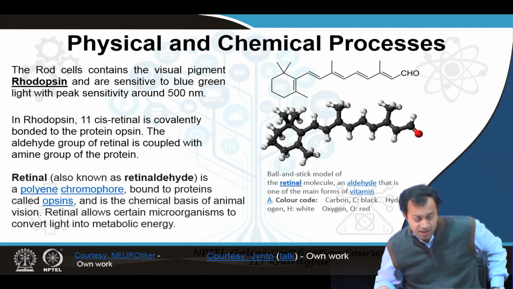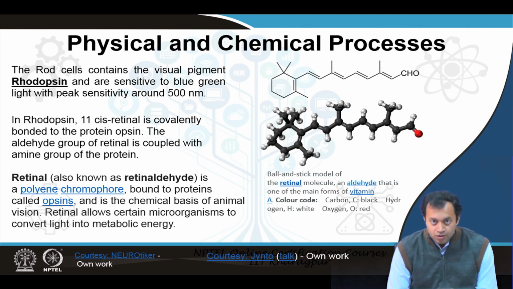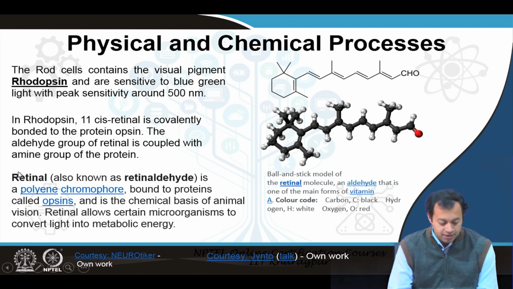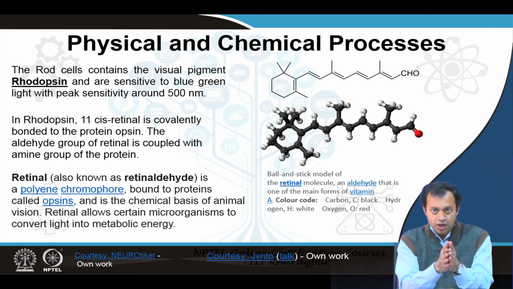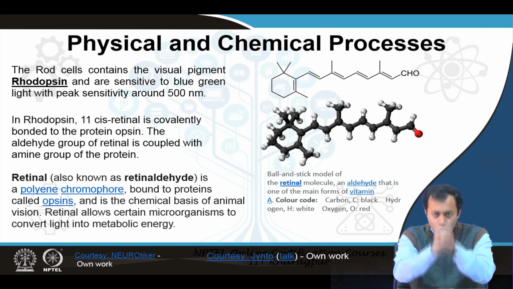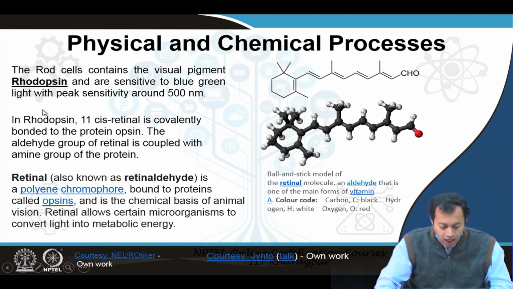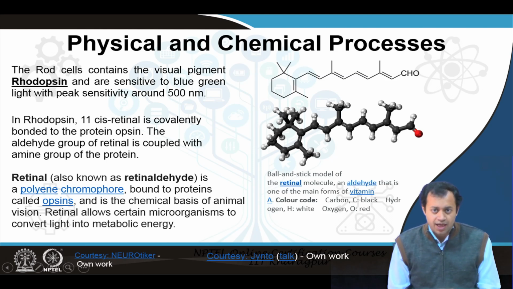Let's understand this. This is very, very interesting. You have a chromophore, an organic material that absorbs light, and that is called retinal. This is that retinal, and with this aldehyde bond CHO, it is connected with a protein called opsin. Retinal is the chromophore, opsin is the protein. Combination together, we call the total thing rhodopsin. This is the chromophore retinal, or in this particular case we will call it cis-retinal, 11-cis-retinal.